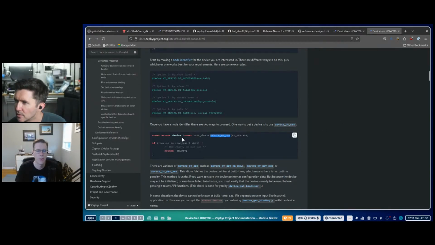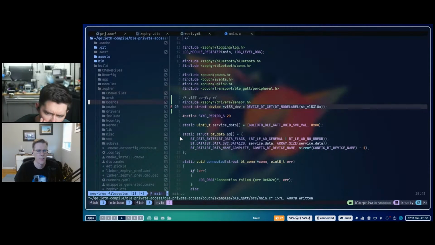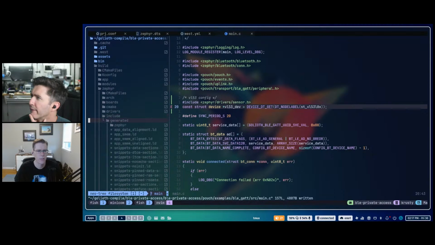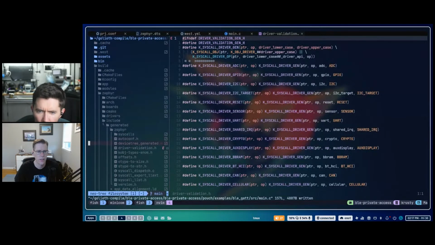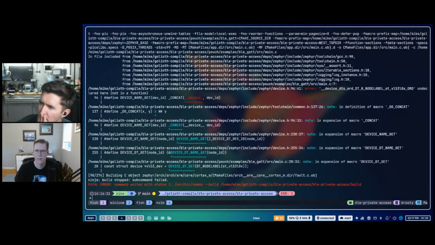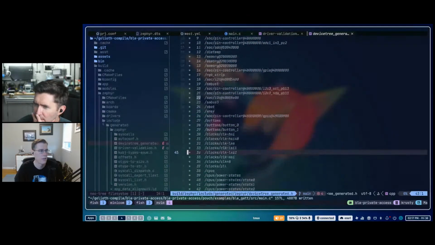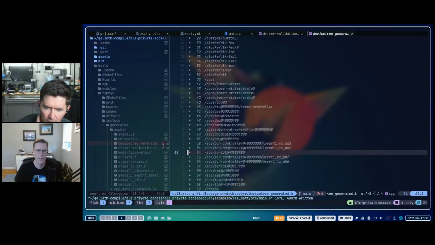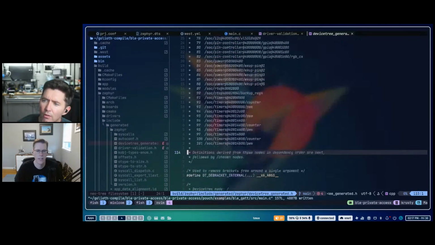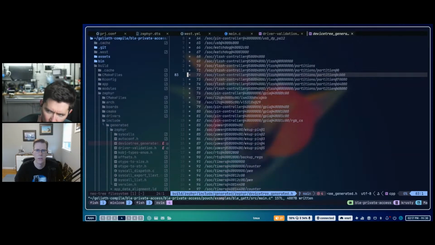Do I need to do... I'm wondering if I need an include for the device. I think we get a different error if that was the problem. Let's see. Include generated, Zephyr, device tree generated. And then I'm going to read down the list of what's on the reference design template. You have Zephyr driver sensor. Is that right? Yes, I believe I have that. Give me just a sec to look at this one.